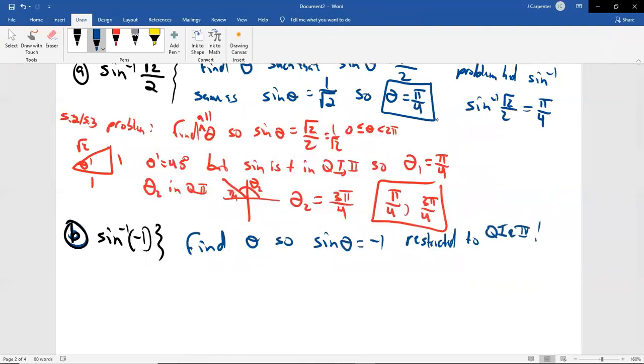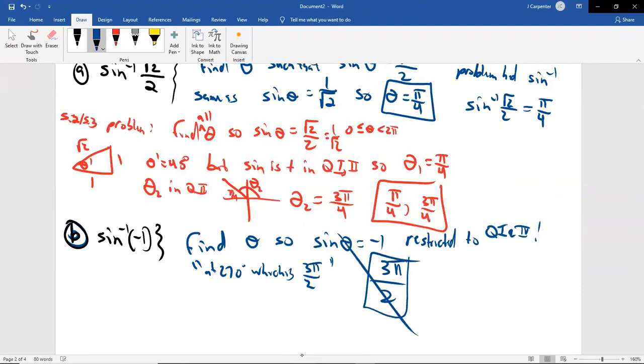So here's what somebody would do. They'll say, okay, so it's unit circle, it's quadrantal, it's at 270 degrees, which is 3 pi over 2. But while those are arguably correct based on the periodicity of trig functions, if you put this in my math lab, if that was your answer, guess what it does? It marks it wrong.